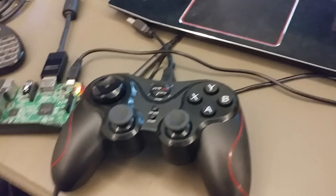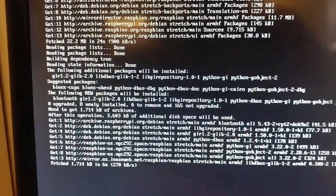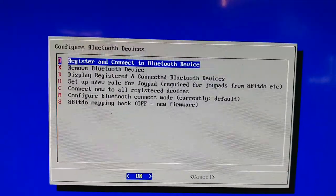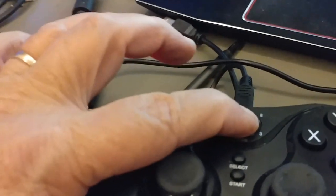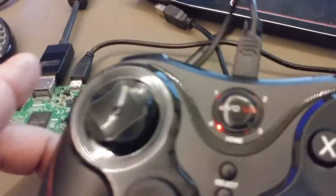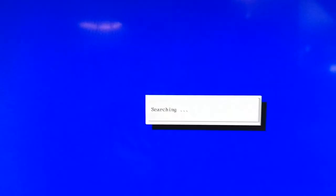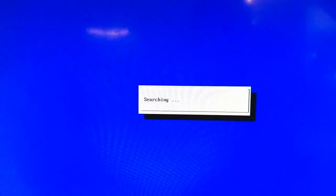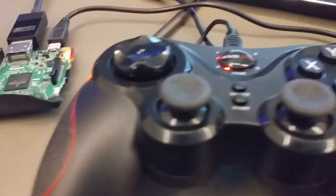I know it was really frustrating for me because I was like, okay, pair it up, it's showing, it's connected — why isn't it doing something? Hopefully once it gets done installing, I'll be able to show you. Here we've got register and connect to a Bluetooth device. I'll press the button to get it going. Using the little keyboard, we're going to press OK on the register to connect. It's going to search — and there it goes, found it. We'll connect to that one.